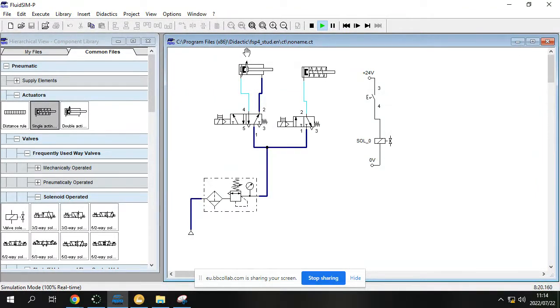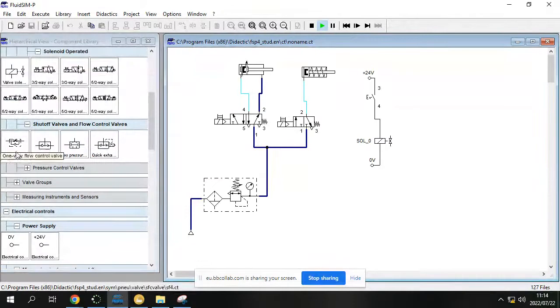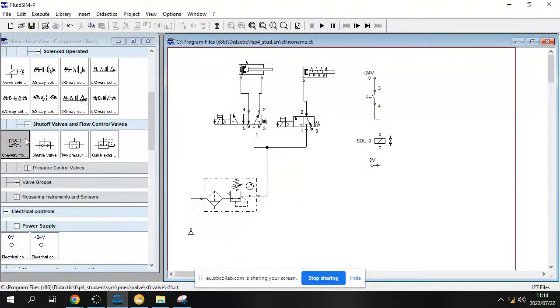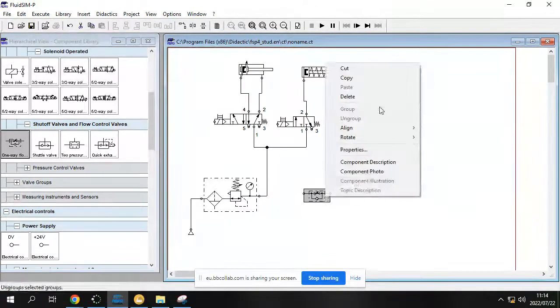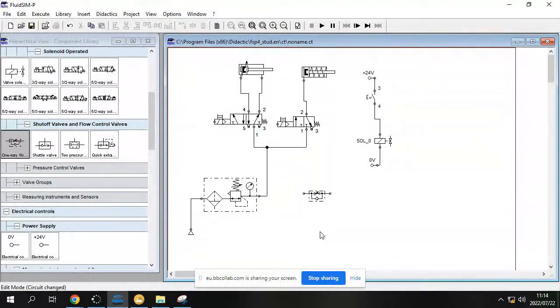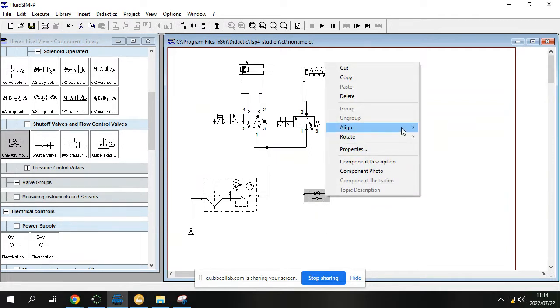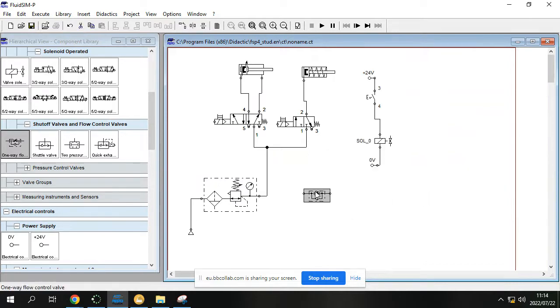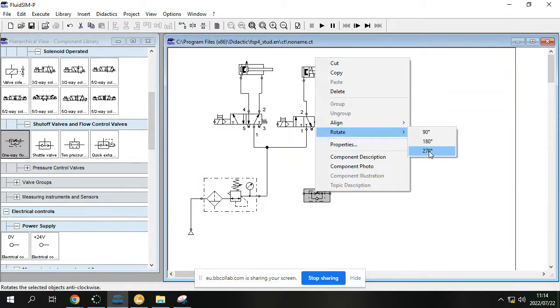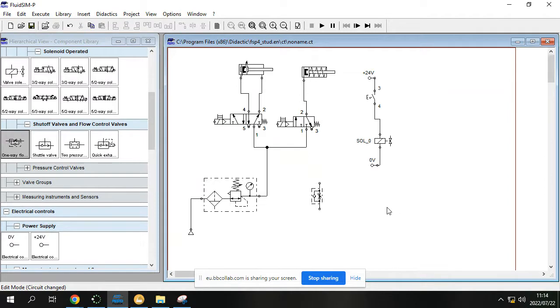Yeah? They mentioned shut-off valves. They didn't necessarily specify what that shut-off valve is. The shut-off valve they're talking about is this one, the one-way control valve. The one-way control valves are designed to control the speed when you extend. At times you want to extend quickly. At times you want to extend gradually. So you're going to introduce yourself to the valves. The valves are only connected facing 270 degrees. You turn them, then you connect them.